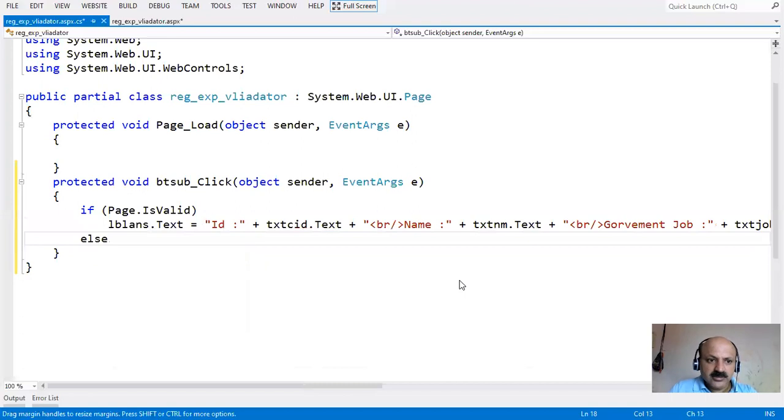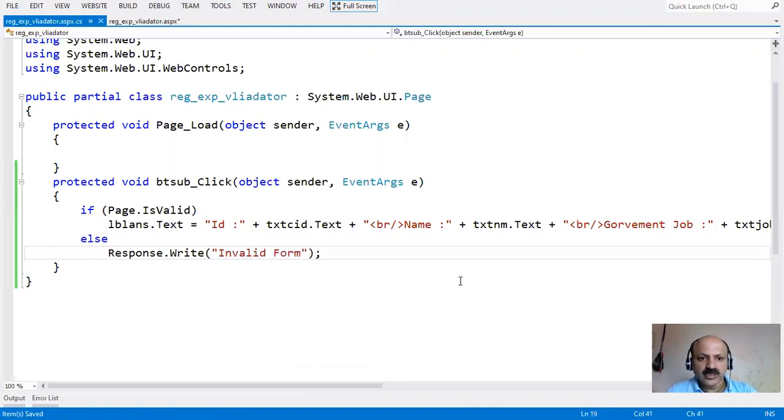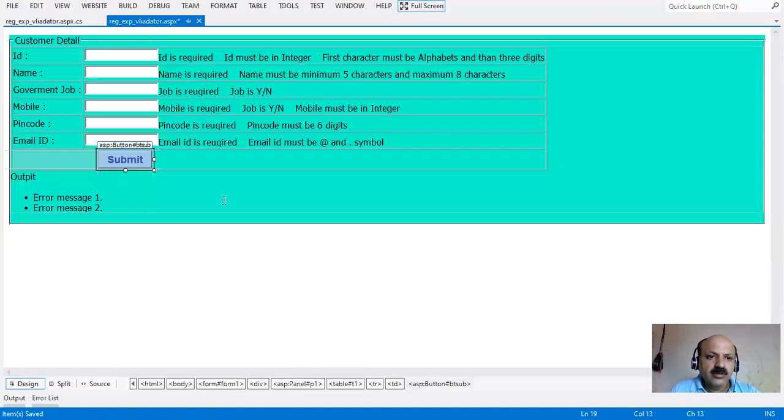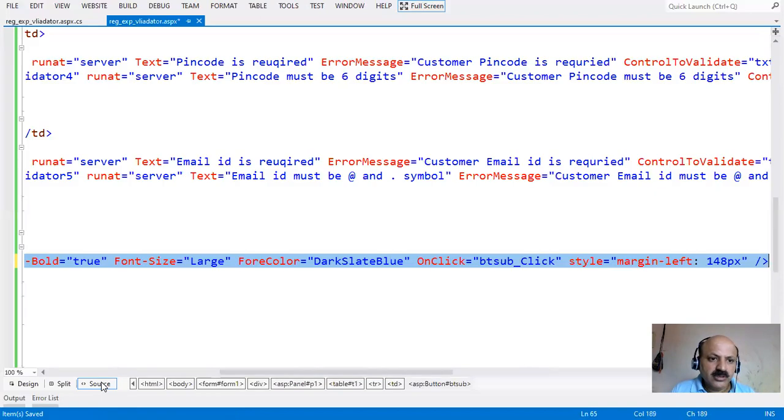In the else part, just Response.Write, and we say invalid form. So that is finished. But let us look at the design once.